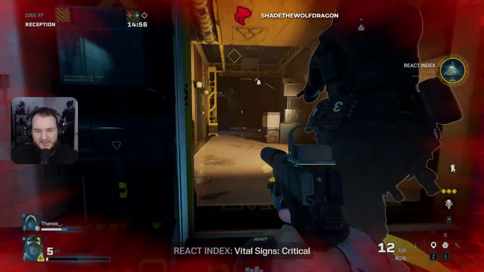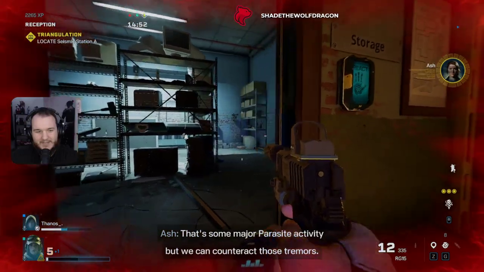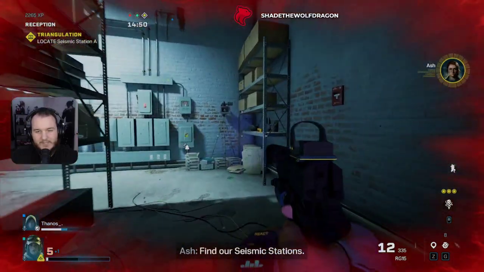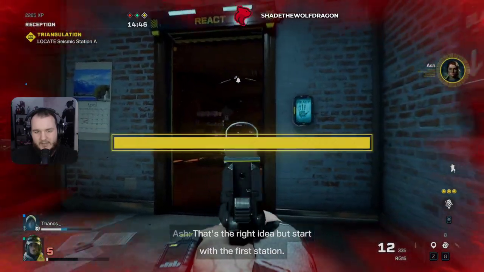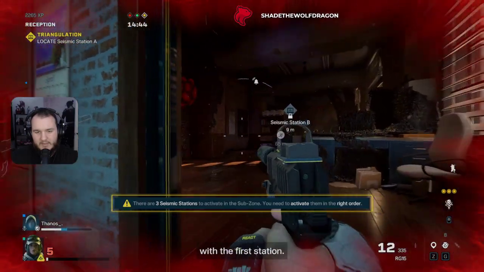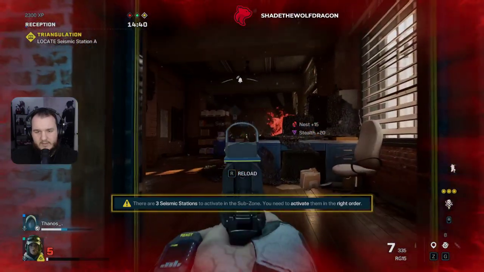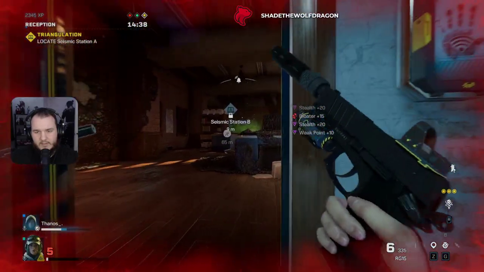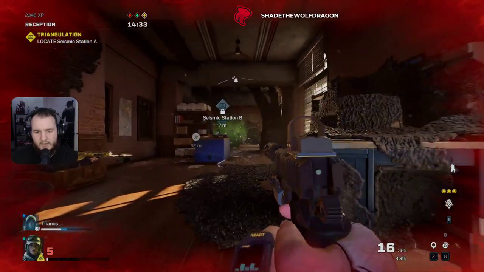Who knows? Maybe we'll see some. Let's try to go as stealthy as we possibly can. Yeah. Find our seismic stations. If you take one shot, I don't think it alerts them. No, it's very forgiving. And if you do it from far away, far enough.